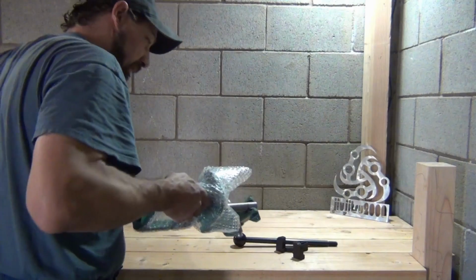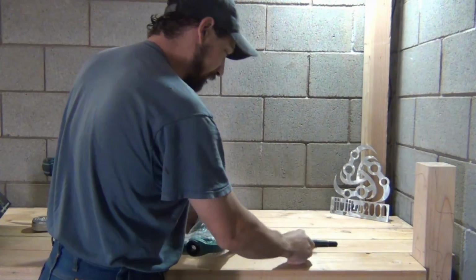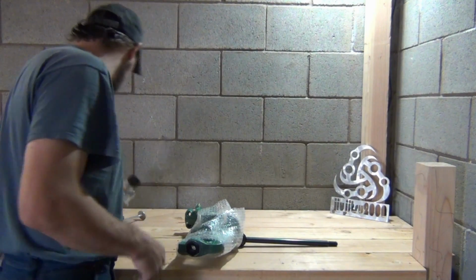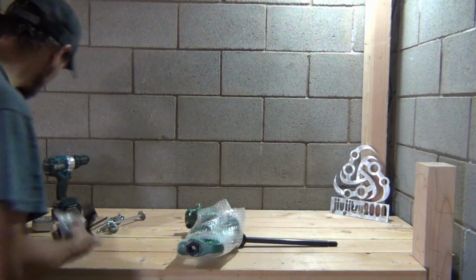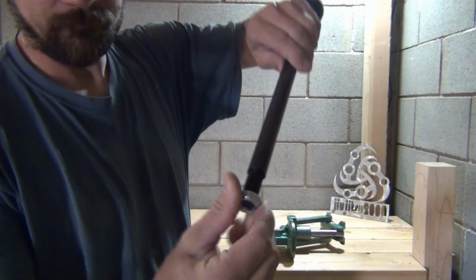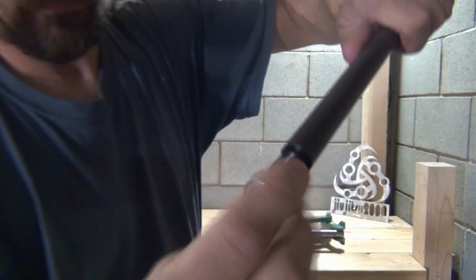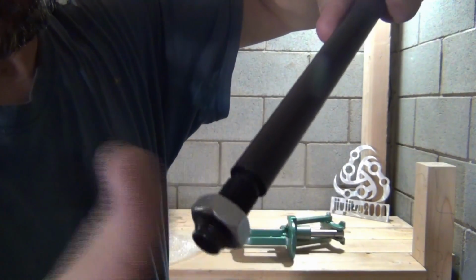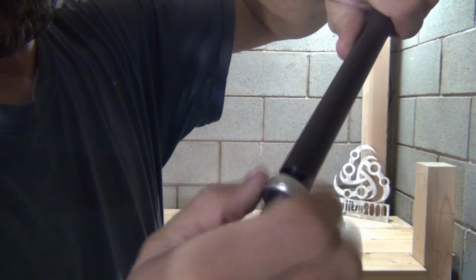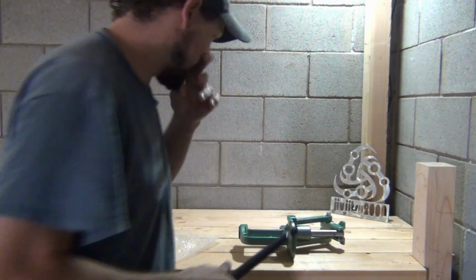And I have the press right here. So obviously I don't need the primer catch tray right now either, so I'll just put it back in the box for right now. I'm going to take this nut, I'm going to thread it onto the handle, just like this. And we're going to thread that onto the press.